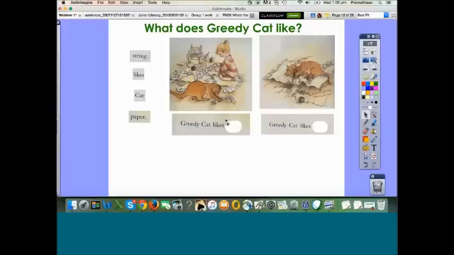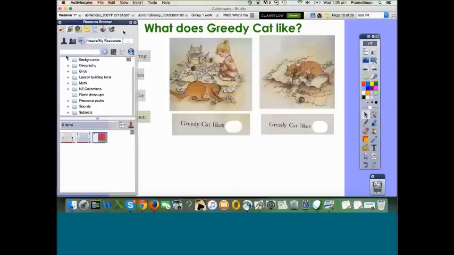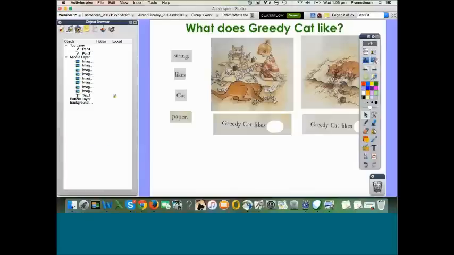Now, the problem at the moment is that the software works in layers. So if I just pop into my third icon along in my browser, this is the object browser, you'll see that I've got pen sitting here on the top layer, and it's going to be over top of all of my words. So when the kids drag the words, it's going to hide underneath the pen. So what I want to do is take those first four, 1, 2, 3, 4, those first four of the middle layer objects there, and I actually want to move them on top of the pen.